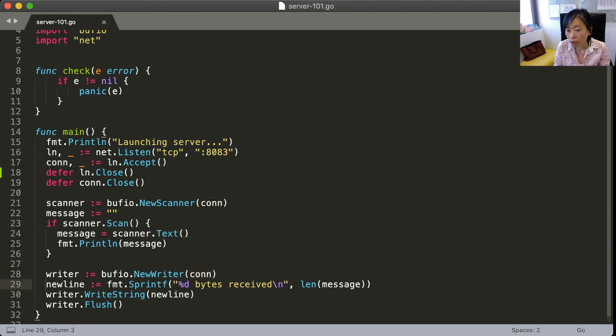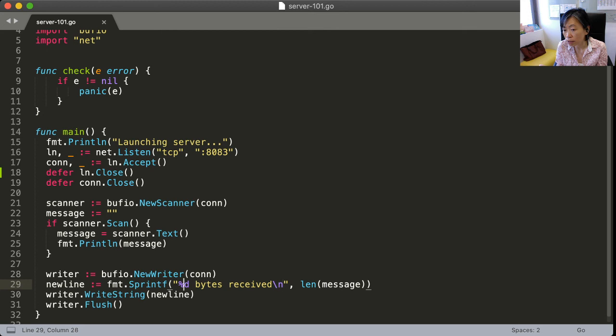Now, newline is the message we send out through the socket. And it is actually a result of doing this: fmt.Sprintf. This is string printf. So what this API does is to print a string onto a string variable. So the output of this API is a string essentially. Now, how do we form the string? So double quote, just like printf, right? Inside the double quote, that is what we intend to print out.